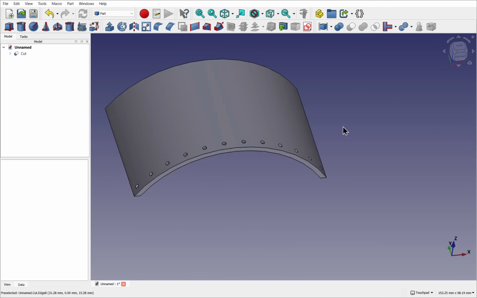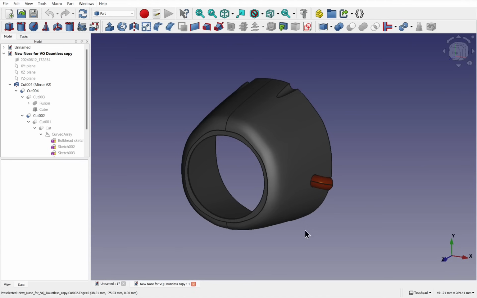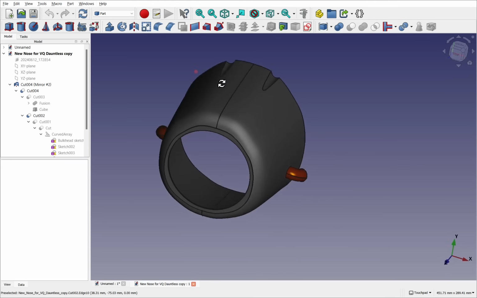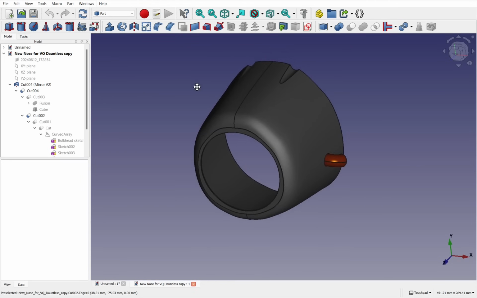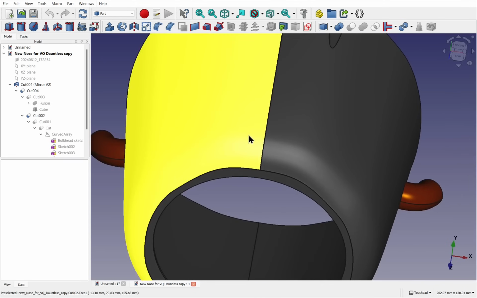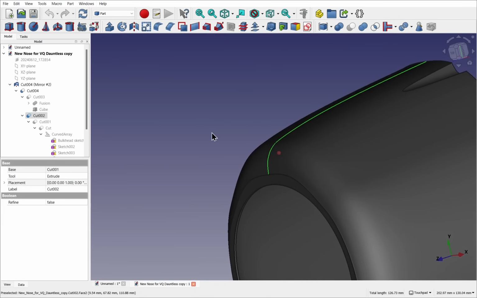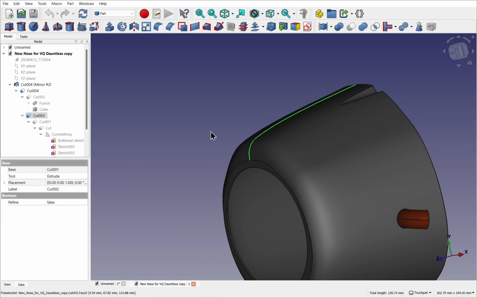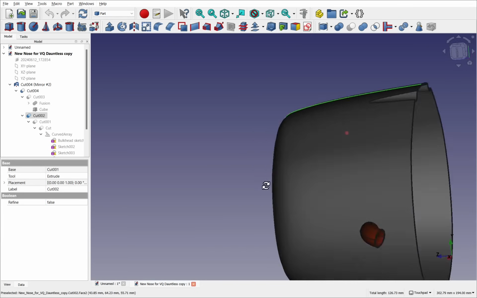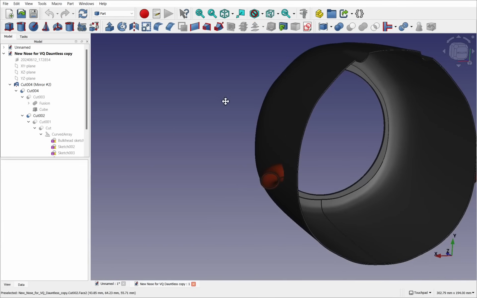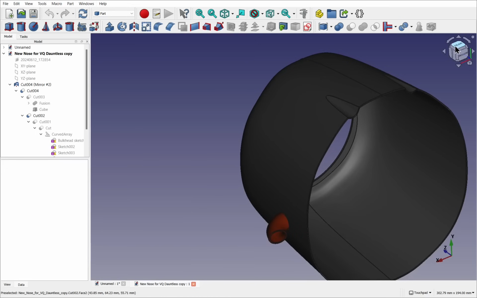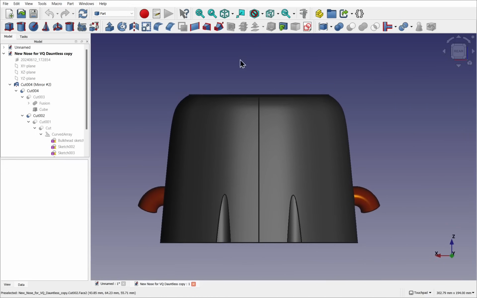Now if we picked a model with more complex curves, such as this model, which is the model that the patron has requested this video for, then I'm going to be looking at something like this curve here to create rivets across. And you notice it's a B-spline curve. Now we can create the path against this curve, or we could abstract it out with something like a subshape binder. So first of all, let's go through the same process. I'm going to create the rivet along this top plane, actually the rear plane, but that's fine.